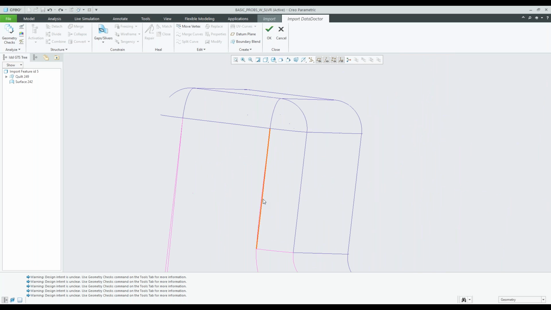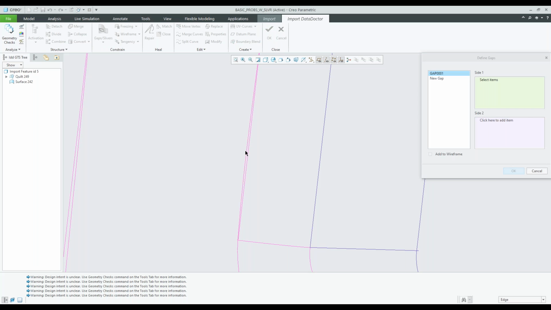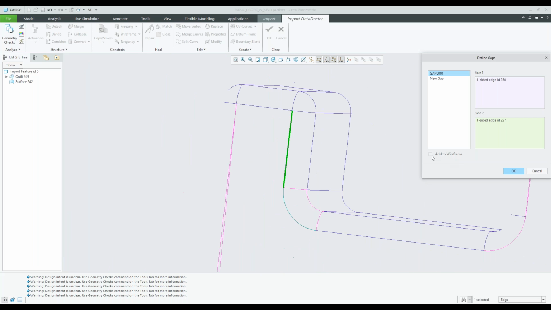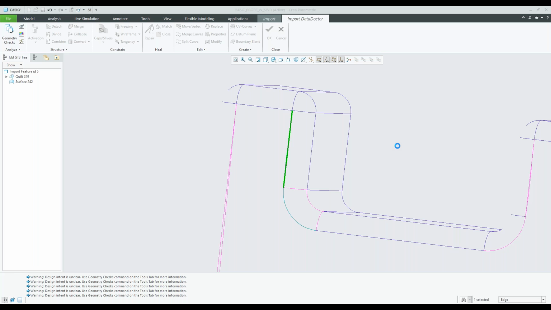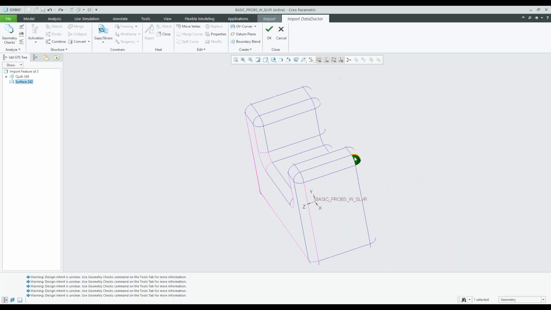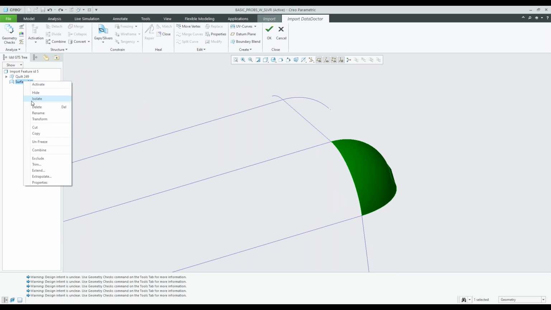So we can fix this one with the gap tool as well. Let's quickly do that. Pick the one edge, select the second side, and okay, now it's not adding it to the wireframe, and the reason for that is I've put that quilt back, so I undid that delete that I did. I'm just quickly going to cancel that, and you'll notice the surface that I deleted in the beginning. I was a bit trigger happy on that undo when I used Control Z. So let's just delete that again.